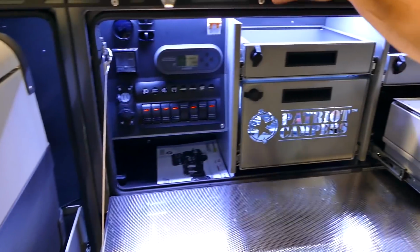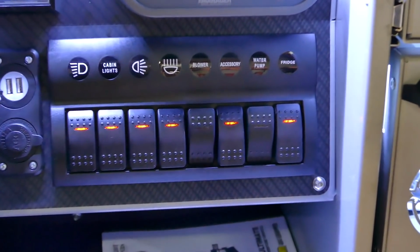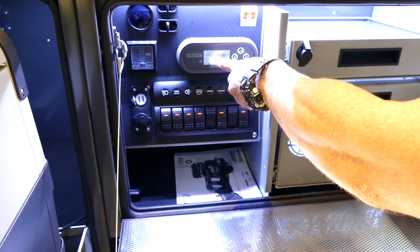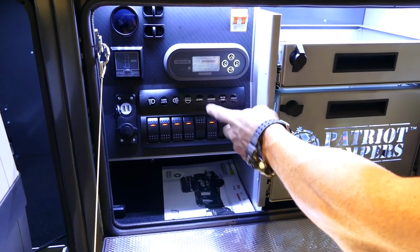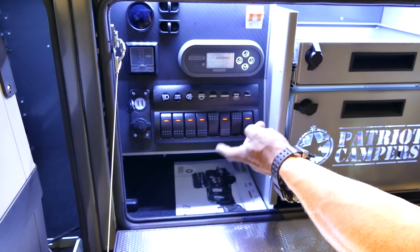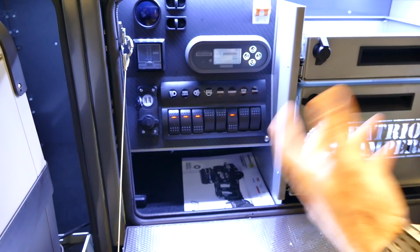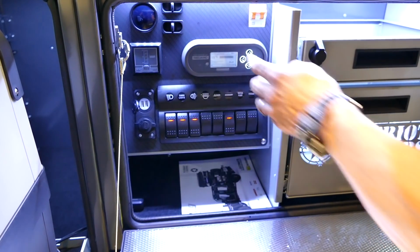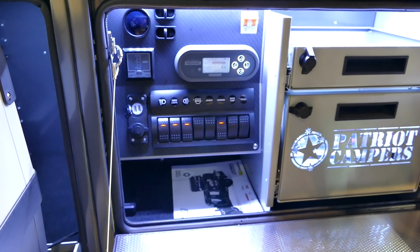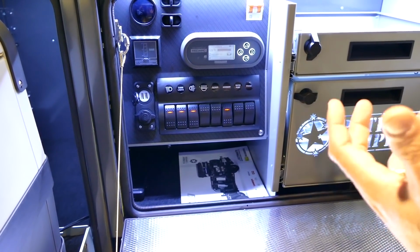Now our control system in our camper trailer is the best of the best. It's all run through a Redarc battery management system, a BMS. Very simple to use. You can see we've got 99% power here. I can see I've got 17 hours until flat because the cooler's just kicked in. But say for example, if I start flicking lights off, it starts counting down and saying, with the power usage that you've got, 1 day until flat. Oh, nice. So for people who aren't electronically inclined, it makes it really easy for them to just know how much battery you've got left.